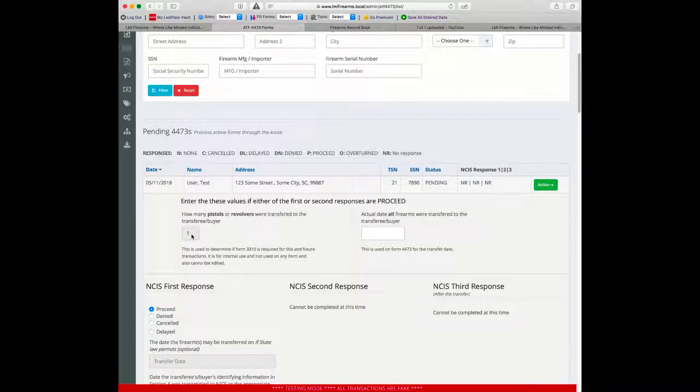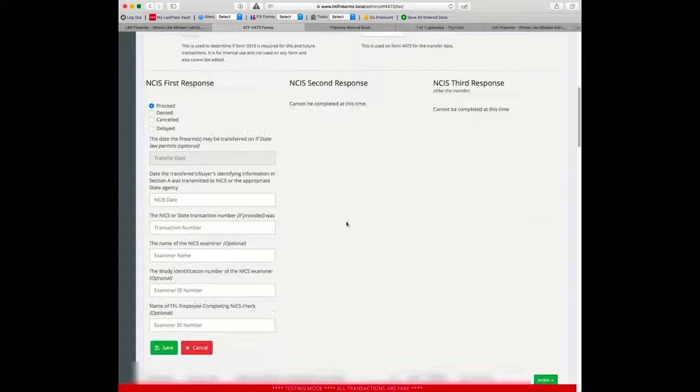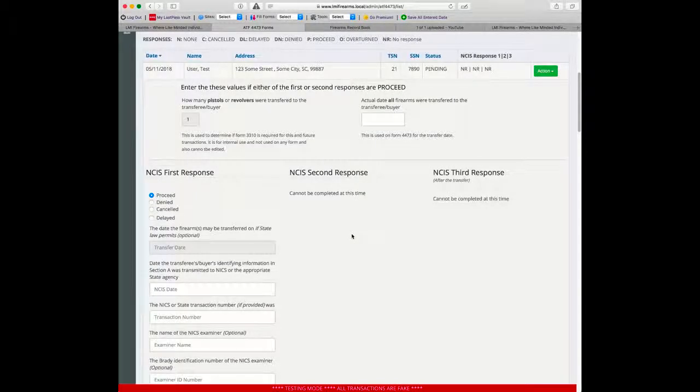If a 3310 is necessary, it will use this information and other 4473s in the system, comparing the dates and your business hours and all that stuff to alert you to the possibility of a 3310 needing to be filled out. But that might be a future video because that test case scenario is kind of tricky to set up. I'll wait and see how much time this video takes up, and if it seems reasonable, I can set that up and come back to it.